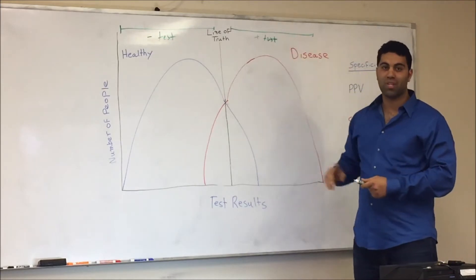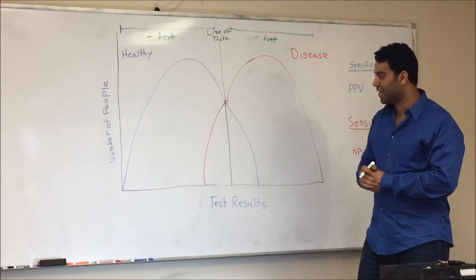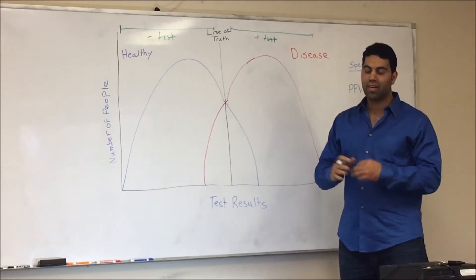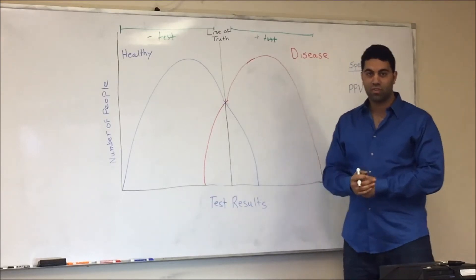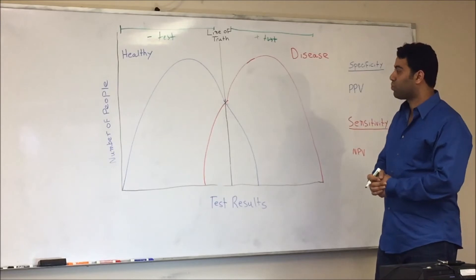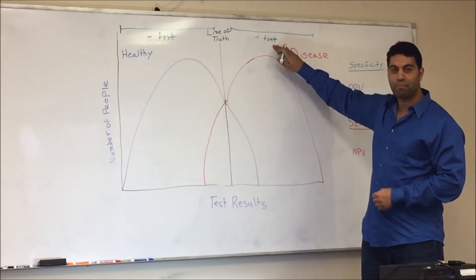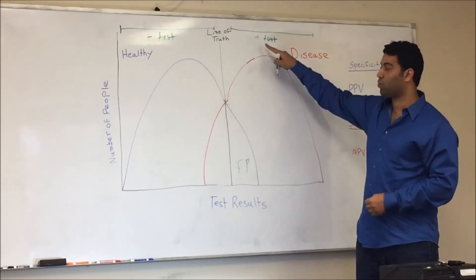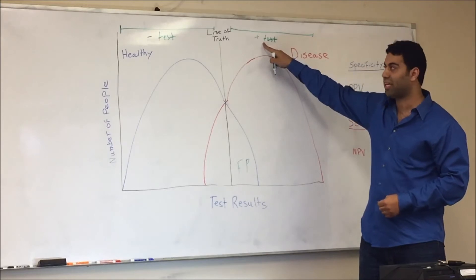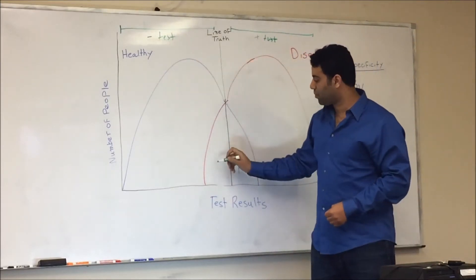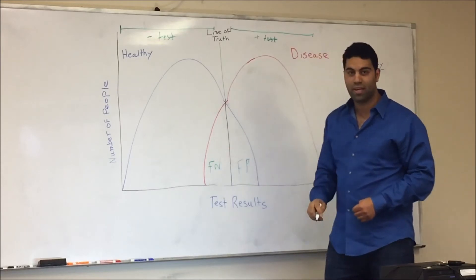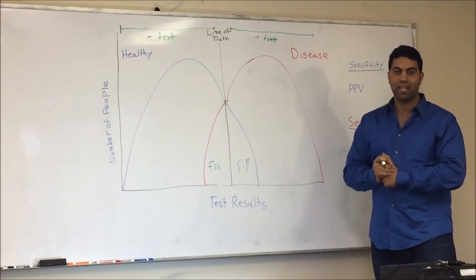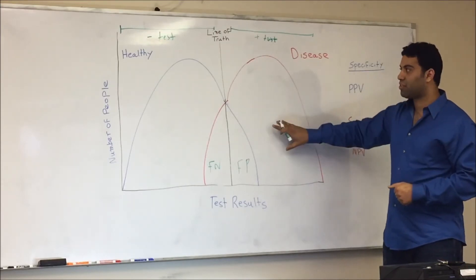By the same principle, on my disease side of the graph is always my positive test. Once we're done with this, we'll go to the second point that also is important to answer in questions, and that is determining which part here is false negative and which one is false positive. There's a very simple trick you guys can use to actually conclude which one is which. So on the positive test side is your false positive. So positive goes with positive. Really simple, really easy. On your negative side will be your false negative. Once I have this information on my graph, it will be a lot easier answering any questions that they can throw at us with regards to this topic.